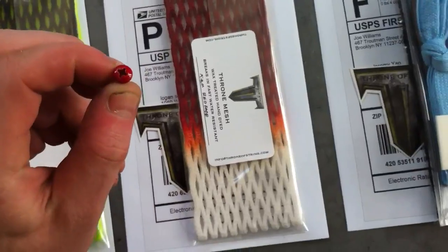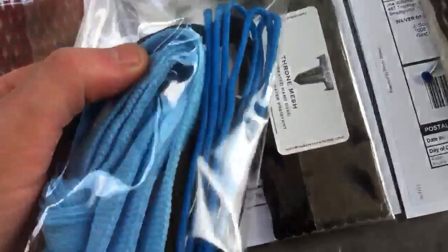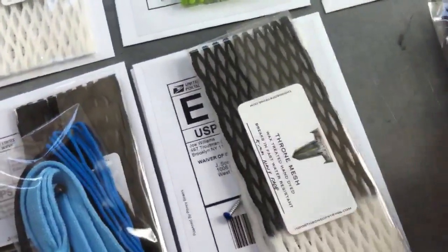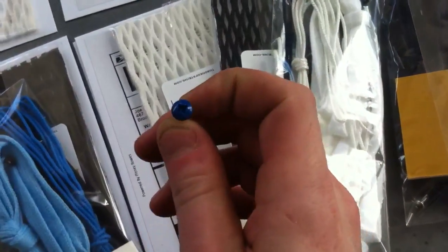Logan got a red fade and a red screw — it's gonna look really nice together. Jeremy got something cool: a solid black piece, a Carolina and black kit, and a matte black screw. Then this is Jay Scalp — I think his name is Jeremy — he got a navy fade, a white piece, a white and navy kit, a navy and black kit, and also a blue screw to go with it. Such a sick color.